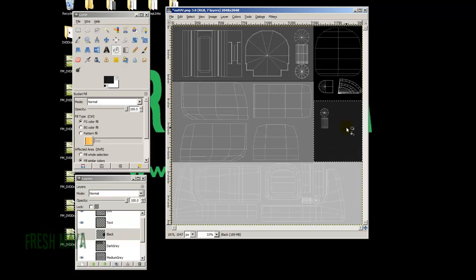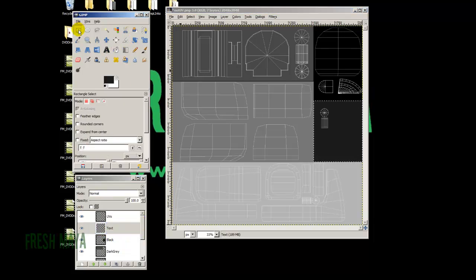Alright, there we go. This up here, I'm going to leave black because this is transparent, and white is going to be fully transparent, black is not. So as far as the texture goes, I'm just going to leave it black, and we're going to have some white lettering for our logo. Alright, so let's go to our text layer, use our square selection tool.